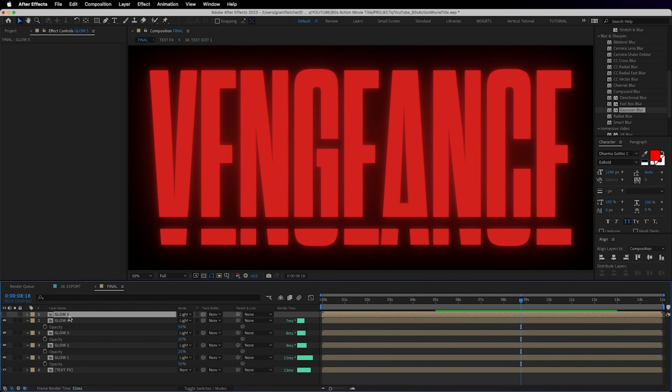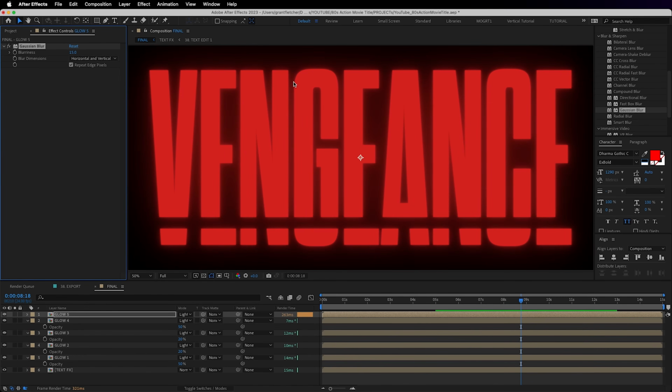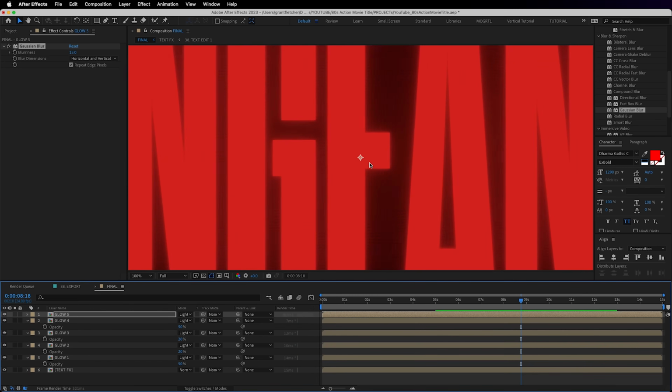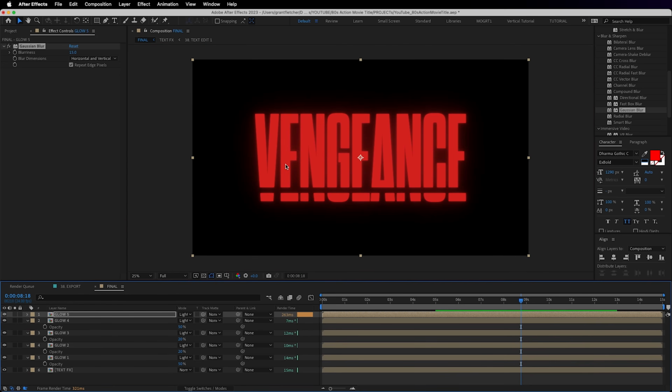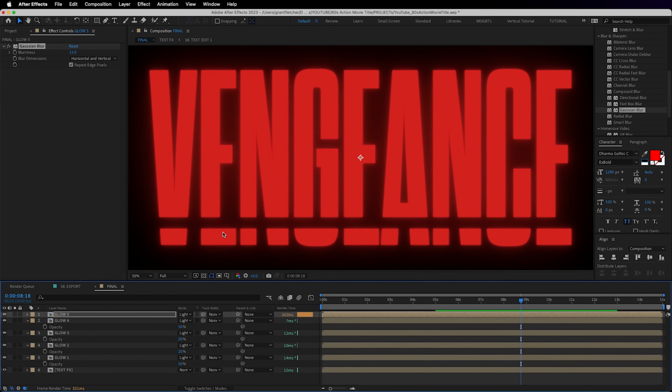And then glow 5 here, let's change that to, say, really small, 15. So it's just these edges. And even that at 100 looks pretty good. Yeah, I might just keep it at 100. I'm hoping you can see it's just softening the edges there as well. So that's probably what I want it to look like.